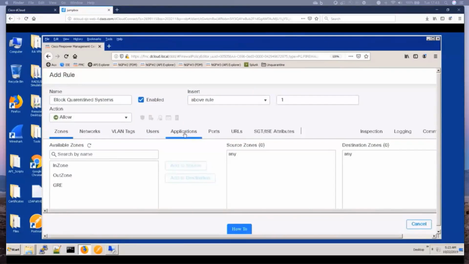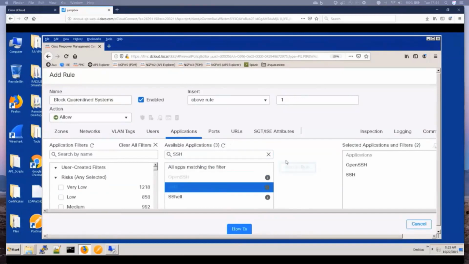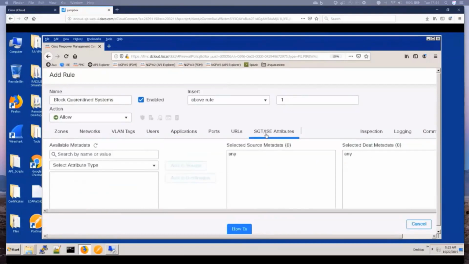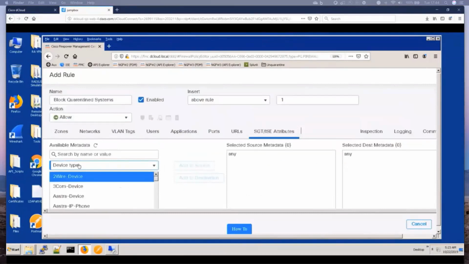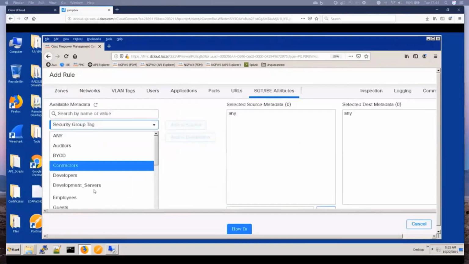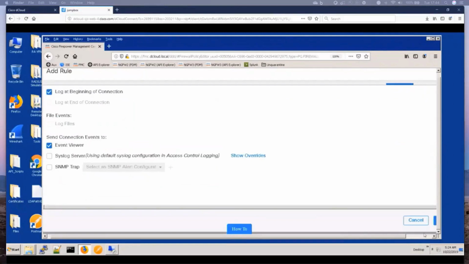And regarding our quarantine group, we will receive identity tag from ISE, which is configured there with different identity tags, and based on our authorization profile for quarantine hosts. So our rule will be based on the security group tag. If it is the quarantine tag, we will block SSH connection. As well, we enable logging for this in order to check the activity later. So policy is configured, we can save it and deploy.